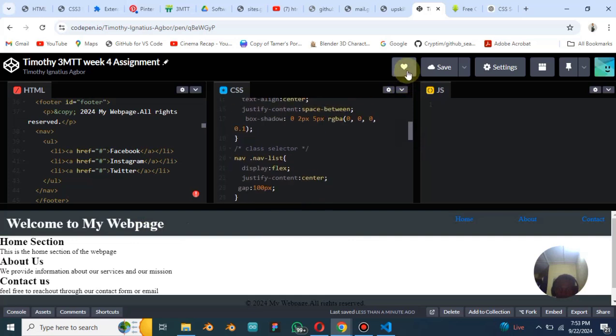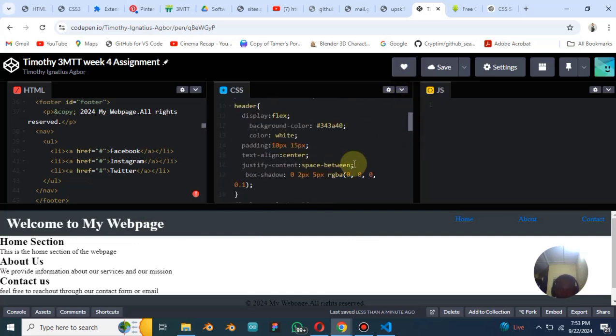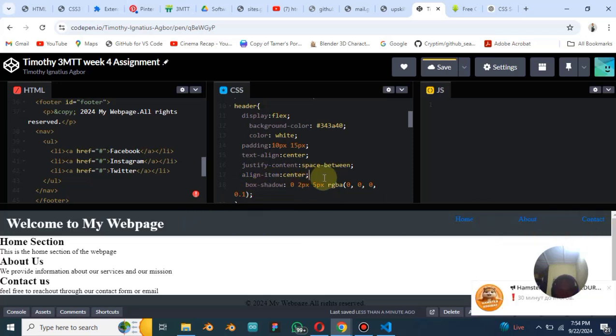So before I go straight to this, there's something I need to do. So I justify center. I'm supposed to align item also center. Okay, justify center, align item center.